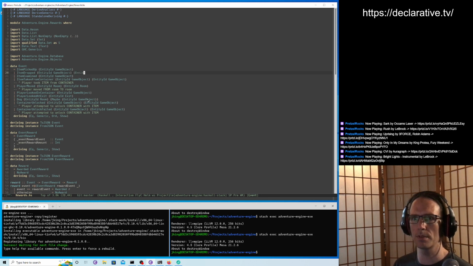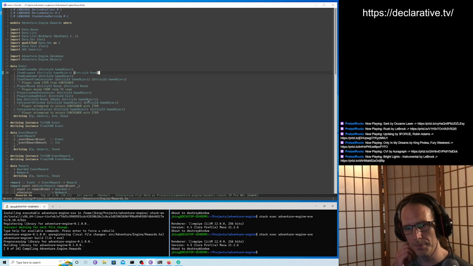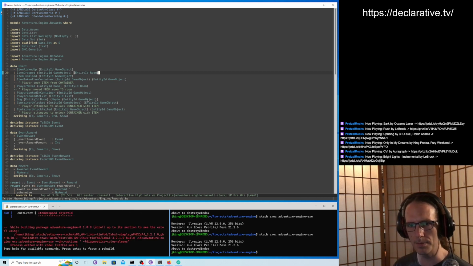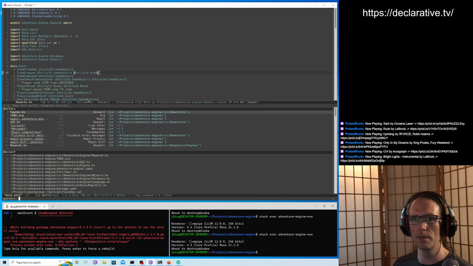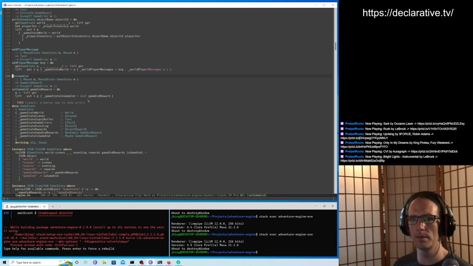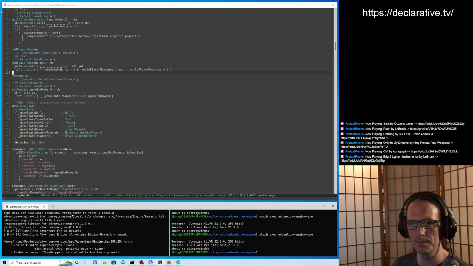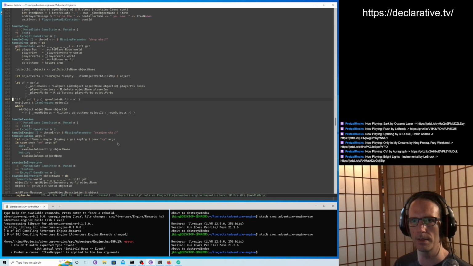Item dropped, entity ID room. Let's see if anybody's using that code yet. Oh, looks like it. Which module is using it? Yeah, it should be this one. Maybe my editor just hasn't picked up on it yet.